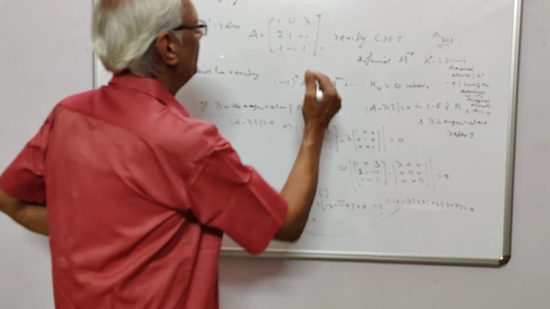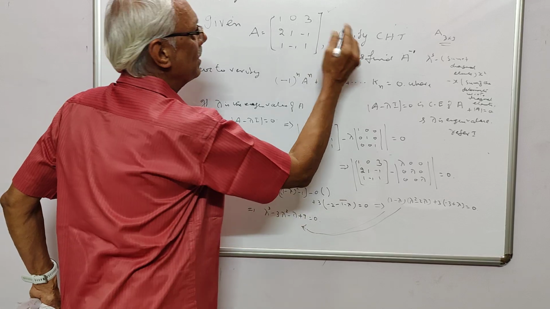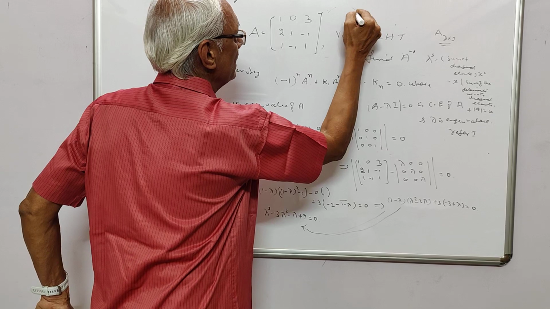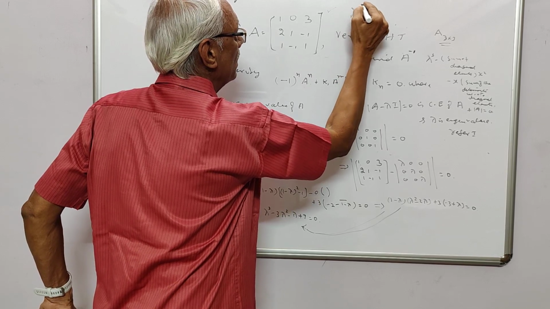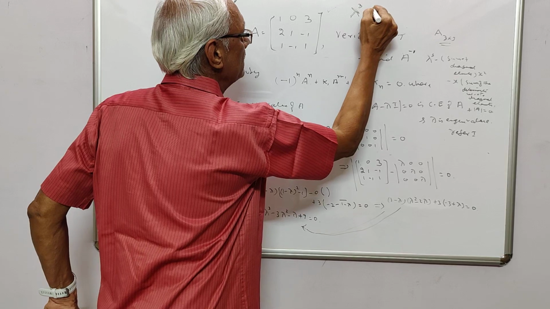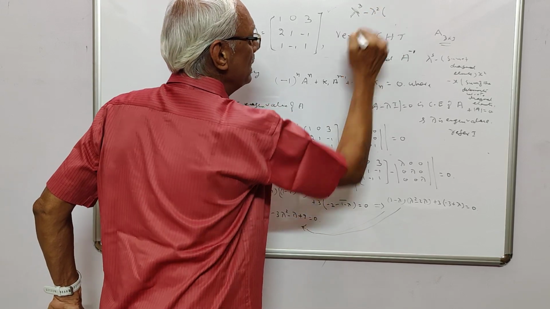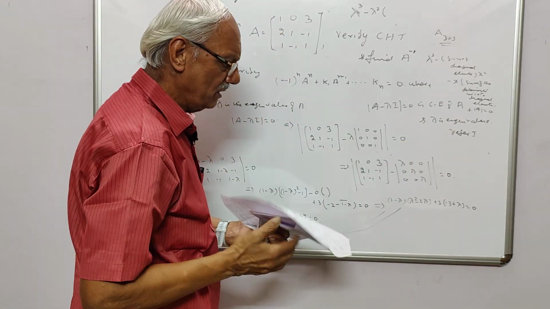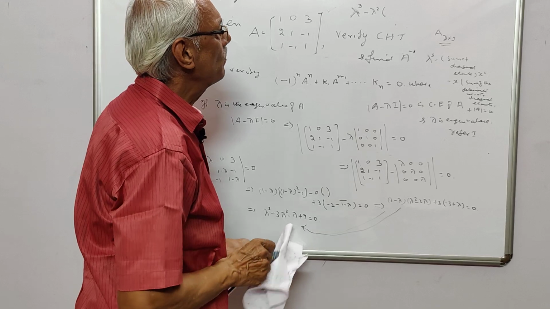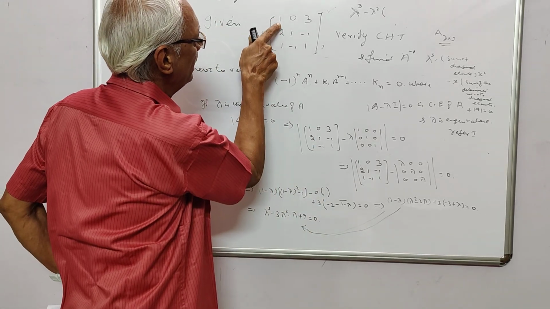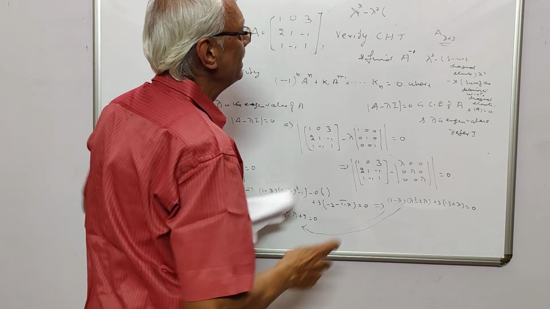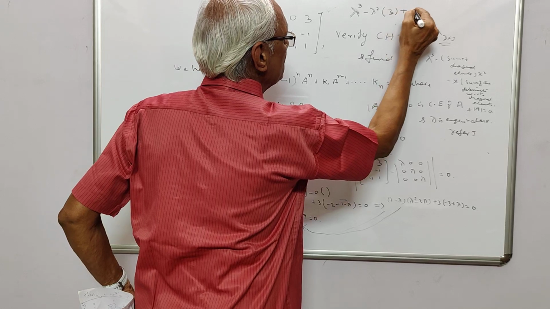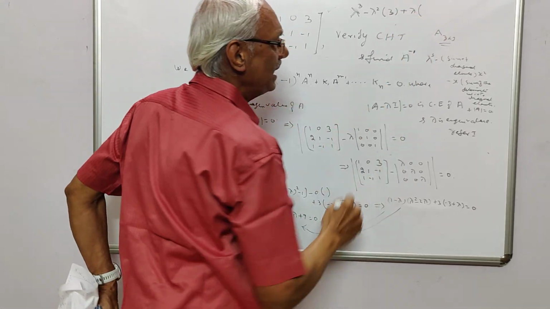Here we will check. For this, it is lambda cubed minus lambda squared into, what is that I have written here? Sum of the diagonal elements. What is the meaning of sum of the diagonal elements here? This is your principal diagonal elements: 1, 2, 3. Add all the 3. How much will you get? It is 3. So 3. Then plus lambda.